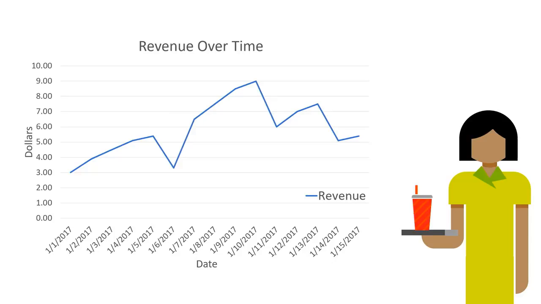The chart plots the daily revenue figures as points and then joins the points to form a line that indicates the changes in values along the horizontal axis. We generally refer to the horizontal axis on a chart as the x-axis. In this case, the x-axis represents time in the form of the dates from the Lemonade sales dataset.